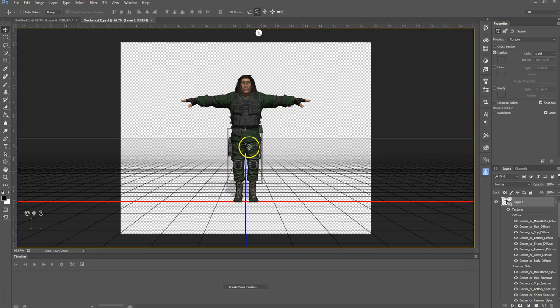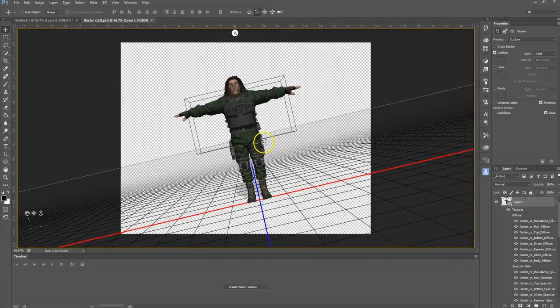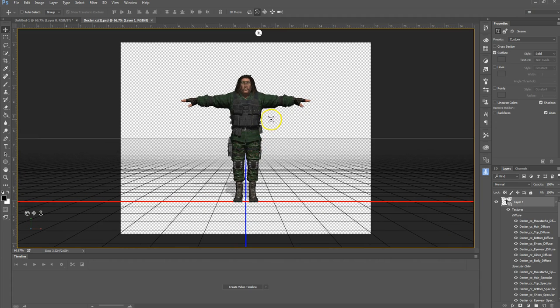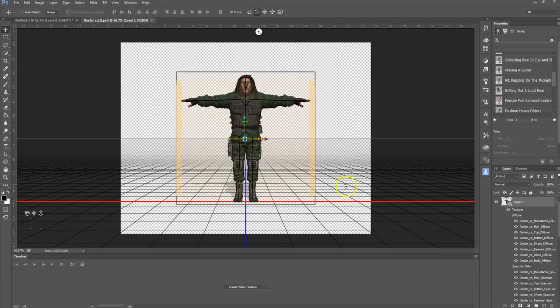Naturally, we don't want him just standing stiff, or rock the boat, rather. We don't want him to be stiff as a, what do you call those things, scarecrow. But we are going to give this character some life.